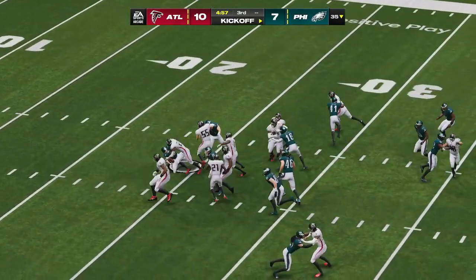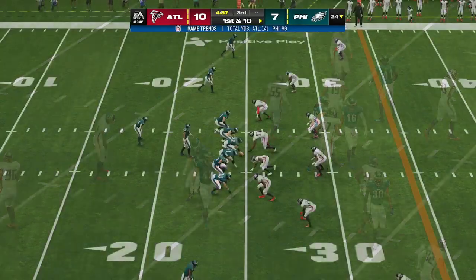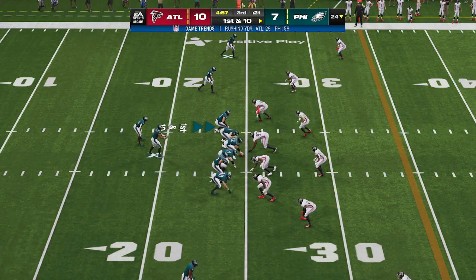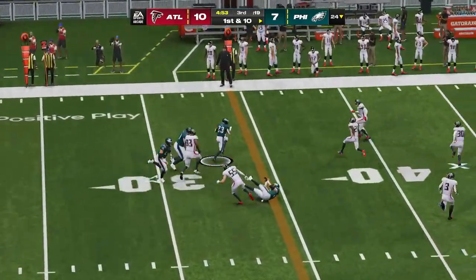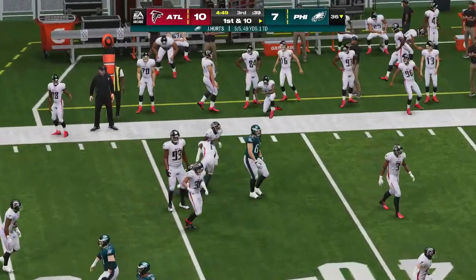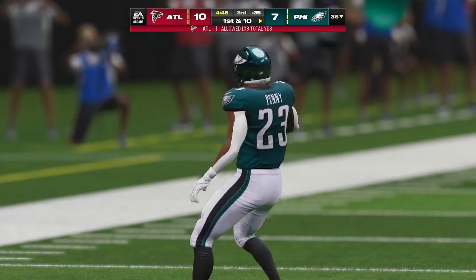Coach. And he'll be stopped right around where he would have been had he gone down to a knee, maybe a yard shy of there at the 24. On first down, Hurts. They set up the screen to Penny. And they're able to get this one across the 35. Right off the bat, it's a first down to start the drive, 12 yards.